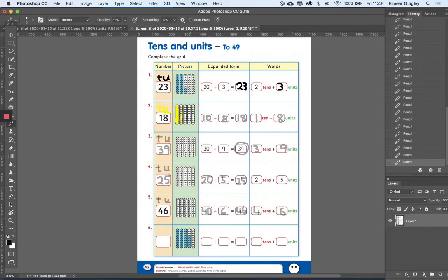And the last one, they haven't filled in any numbers for you, so you're going to have to look for the information in the picture. So how many tens have they filled in? 1, 2, 3. So we're going to write that over here. 3 tens, and that's 30. 10, 20, 30, plus 1, 2, 3, 4, 5, 6, 7 units. So our number is 37.